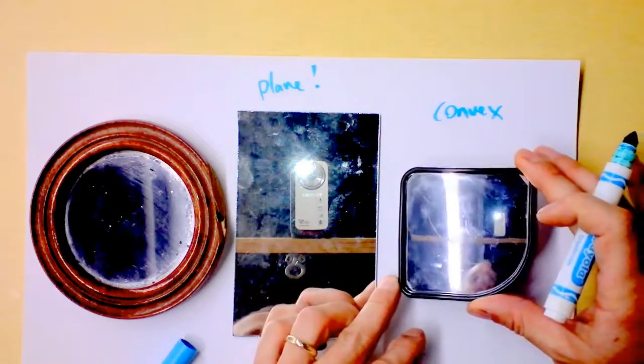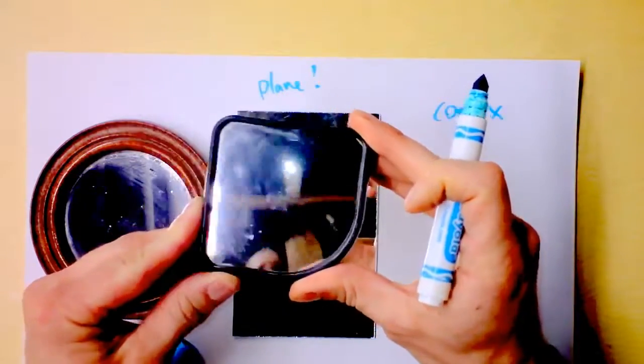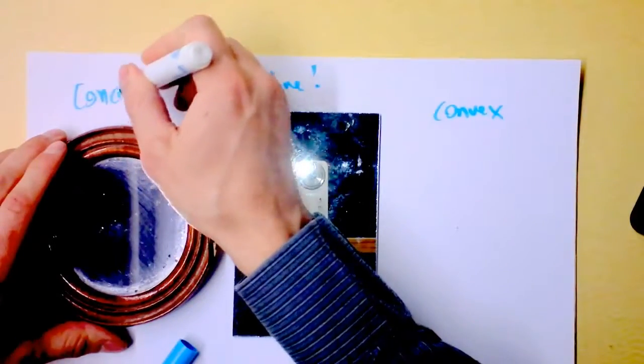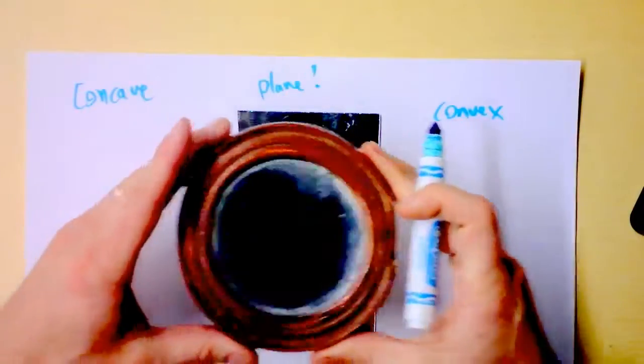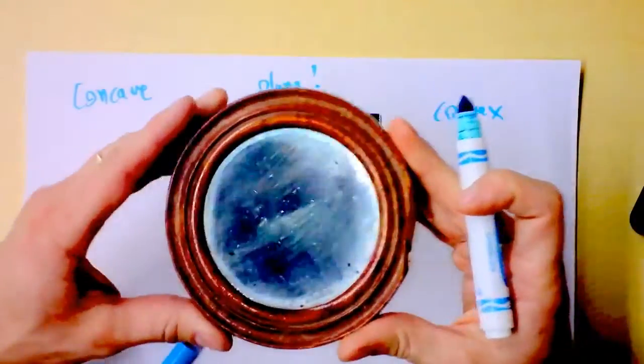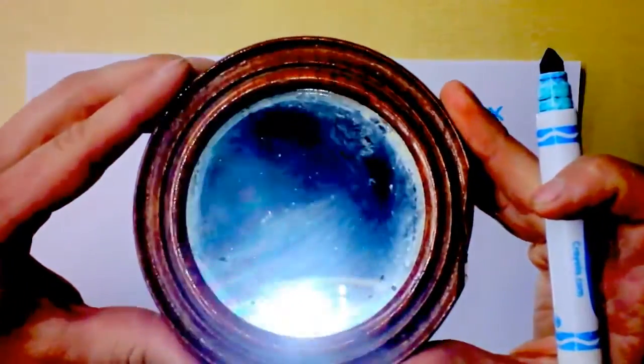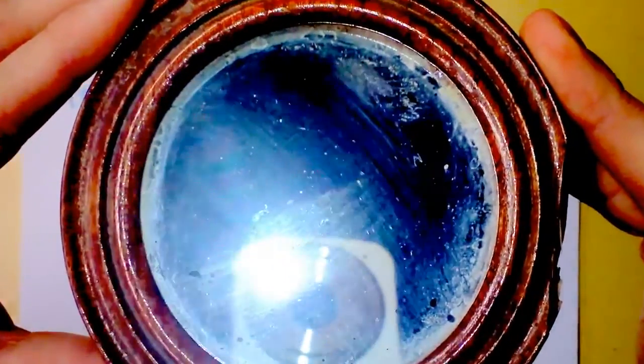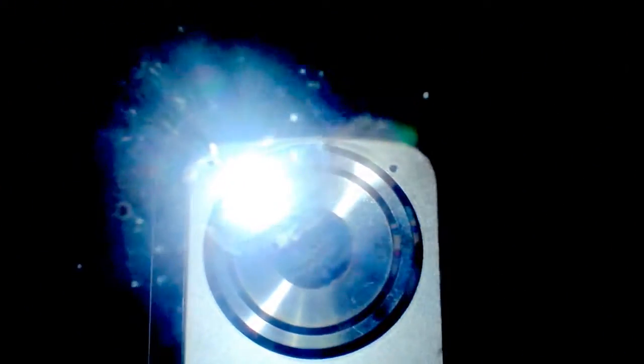You can use these often on cars to see an enormous range. See how you can see a whole bunch of my ceiling like that, and the camera. And this one right here is a concave mirror because it looks like a cave. There's a little cavity inside of it. And you see how eventually we can get to a point where you're looking at the camera and you see it really big, and then upside down and right side up, and well, that's cool. So I don't know if you can see yourself now, but I hope that was interesting.